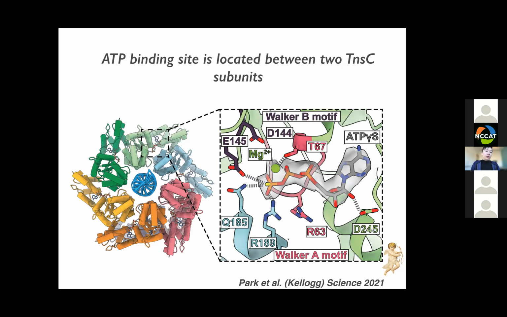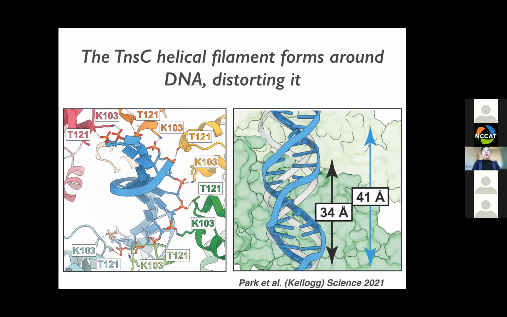But another thing that was very interesting about this structure in the first place was how it was binding DNA. And what we could see is that each of these subunits would make a ladder of interactions around the DNA helix. And I want to take a little bit of a tangent here and explain how cryo-EM can inform hypotheses you have.